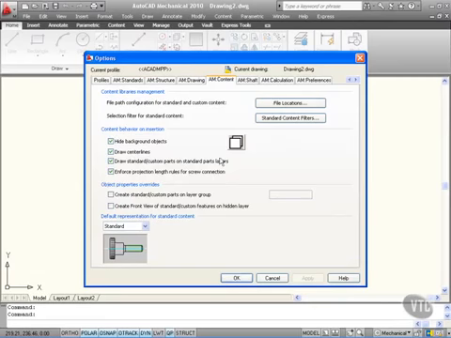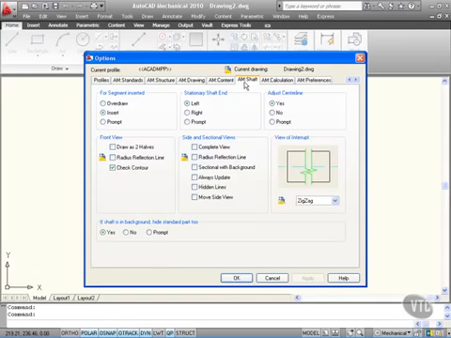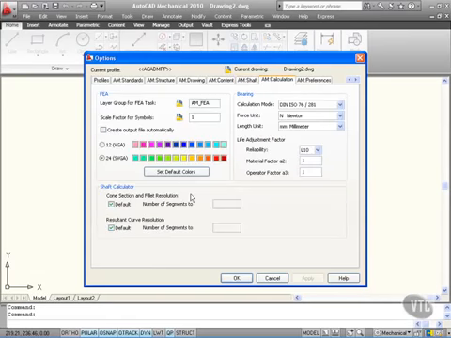Hide background objects, so I'm hiding hidden lines, things like that. Shaft generators for generating shafts for bolts, gears, bearing shafts, calculations, as you can see there. Finite element analysis, for example. Calculation node, force unit, length unit, millimeters, newtons.